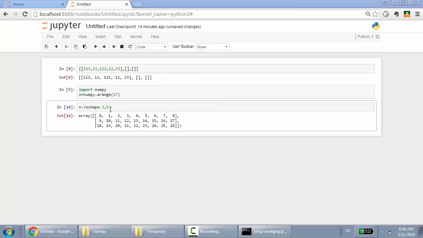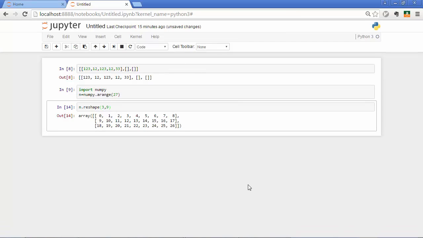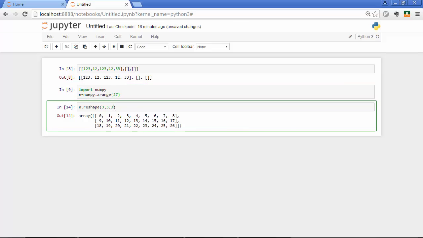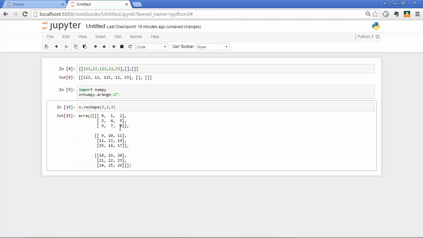So think of it as this image file, we have two dimensions, vertical and horizontal. Now, what's a three-dimensional array? Even though three-dimensional arrays are less frequently used, it's still good to know about them. Let me create a three-dimensional array. I could say 3 by 3 by 3, because you have 27 elements, so 3 by 3 by 3 gives you 27. And yep, that's a three-dimensional array. Think of that as a cube that has 3 dimensions, so 3 by 3 by 3. And practically you'll see that in just a bit in this lecture.